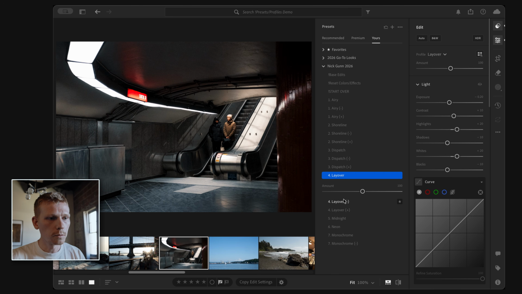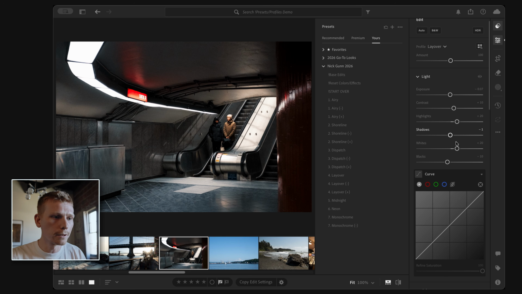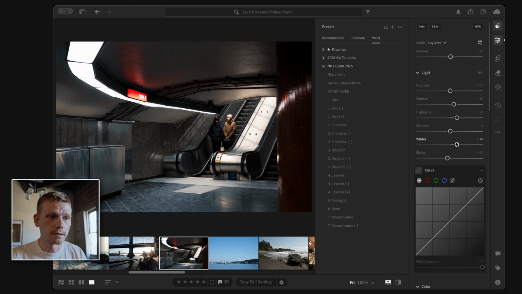I think maybe I will go with minus on this one, and actually probably just undo a little bit of my own work by bumping up the exposure, increase the shadows a tiny bit. So maybe I should have gone with the regular look after all, I guess, but yeah, that's really it.